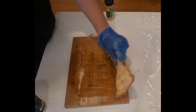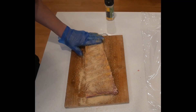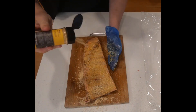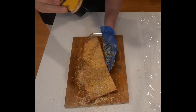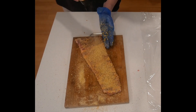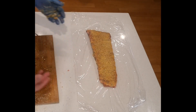Next thing I'm going to hit it with is a lemon pepper-based rub. This also has some standard pepper, some salt, and some garlic as well. Easy to make, or you can certainly go and buy the lemon pepper from any local supermarket. Just give it a good coat so you get that good lemon flavor as well.